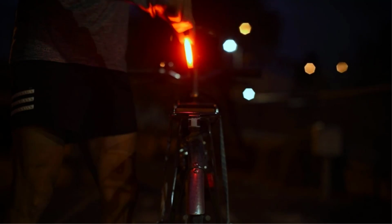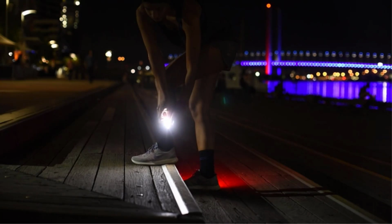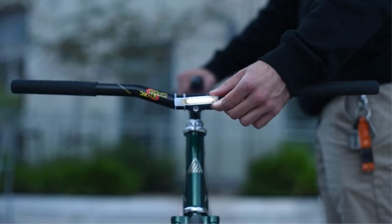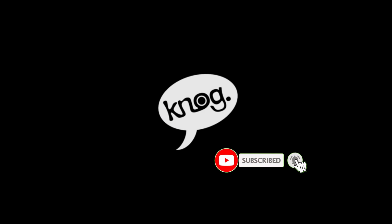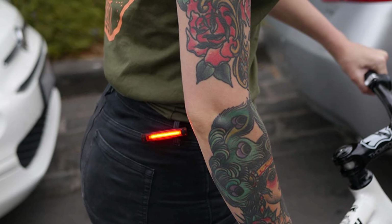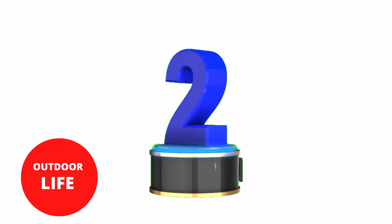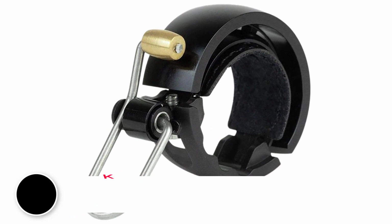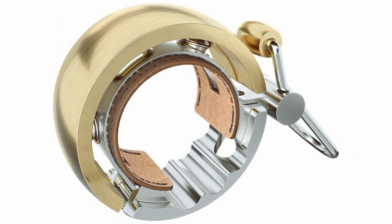You'll notice that this list includes 2 Knog products, one of which is the Rear Plus. This is due to the company's reputation for producing functional and artistic bike accessories. For instance, you don't need a micro USB wire to charge the Rear Plus because you can just plug it into your computer just like a USB thumb drive. Additionally, Knog claims that the battery life of the device can last up to 40 hours, depending on the illumination style you choose. It also makes it much less likely that you won't have a light when dusk falls because it charges so quickly.